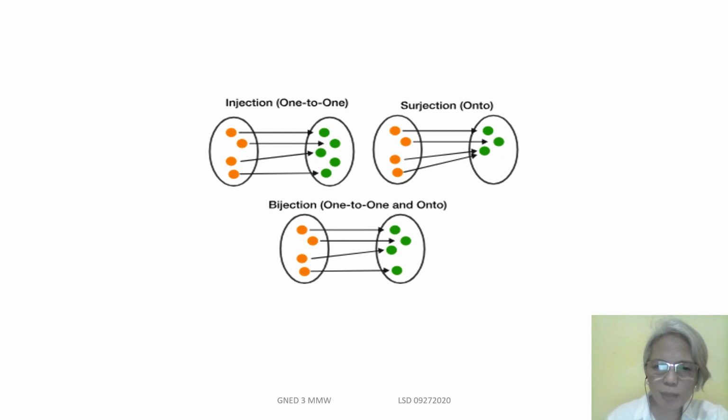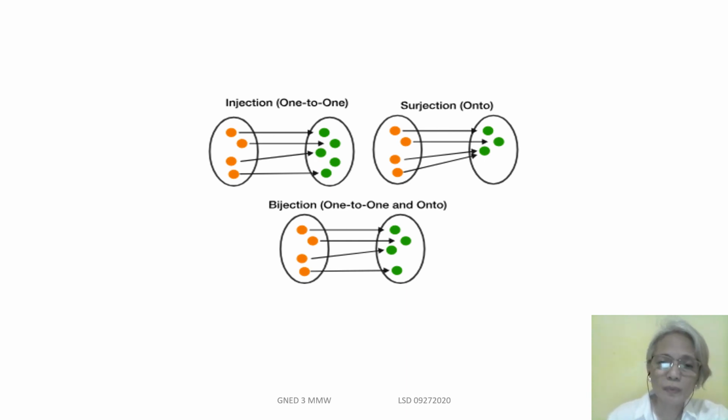So, here's a beautiful description of an injection, which is one-to-one. Every element of X is mapped to exactly one element in Y. Though we may not be able to use up every element, as long as one element is mapped to exactly one element, that's a one-to-one function. So, this one, like I mentioned earlier, naubos lahat ng element ng set B. Each element has a pre-image.